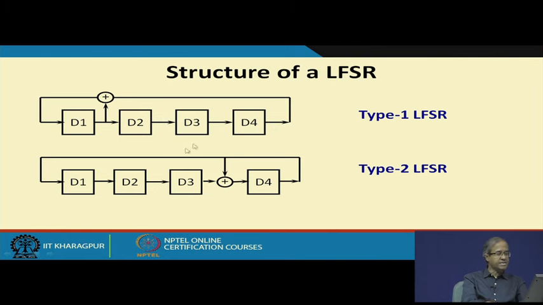So, there is an alternate structure of LFSR which is used more commonly for data compaction, where instead of using XOR in the feedback circuit, we do it like this. We use the feedback directly, but we can use XOR gates somewhere in between, and whenever you use an XOR gate, you also take one of the inputs from this line. Similarly, there can be an XOR gate here. So, one input will come from here, one input from here, like this. So, this is called type 1 LFSR, type 2 LFSR.